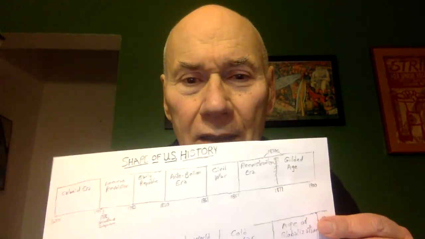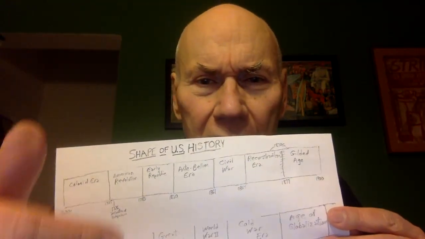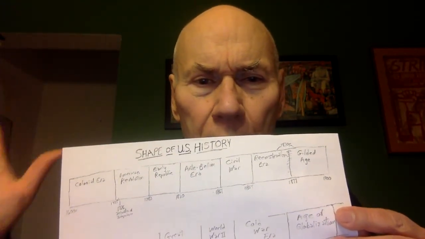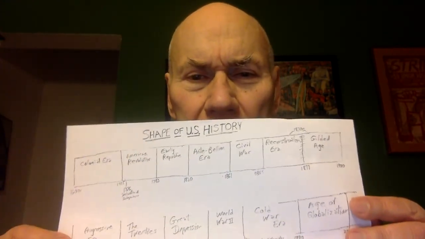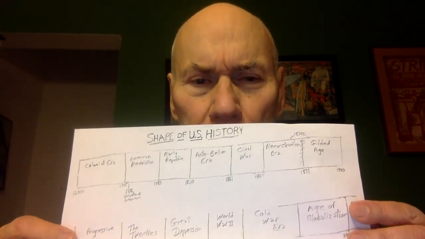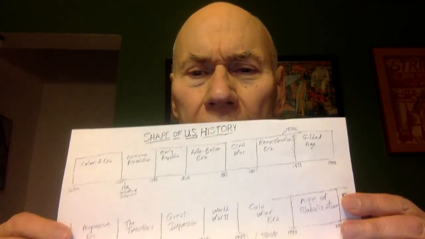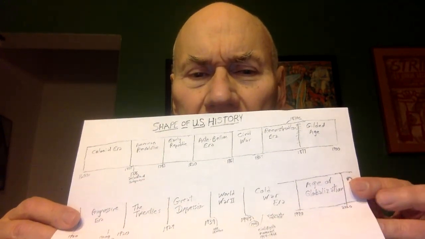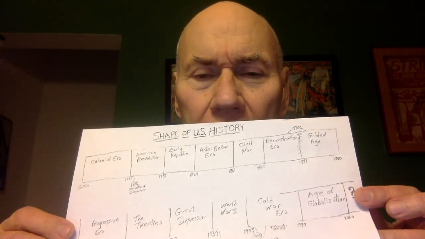History is complicated. I've already indicated that. All kinds of things, one thing after another. And sometimes it's hard for people to make sense of it all. And one trick that historians have developed is to sort of cut the history, the flow of things, up into periods. And that's what these boxes represent, different periods of time that help us to make sense of the history of the United States.